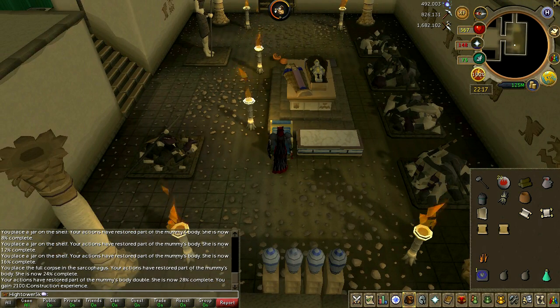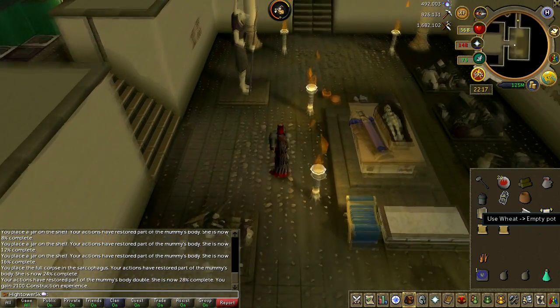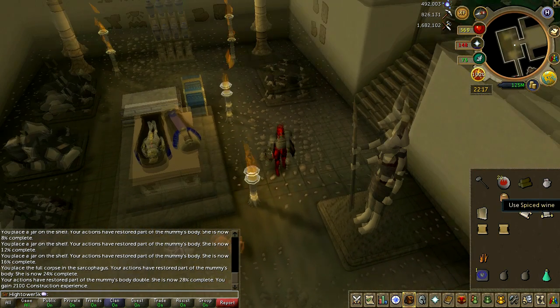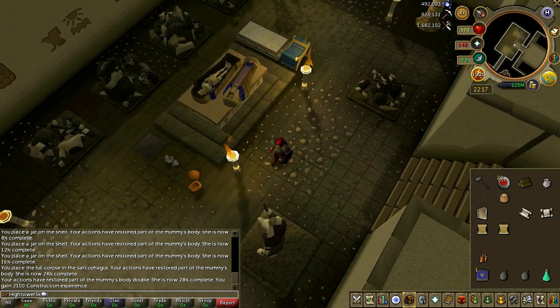like so. You're going to get a nice wee bit of construction XP. Now what we're going to do here is use the wheat on the empty pot. We're then going to use the spice in the jug of wine, and that is going to give us a spicy wine and a pot of wheat.